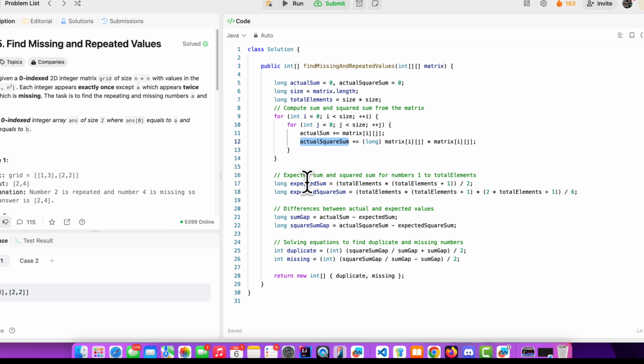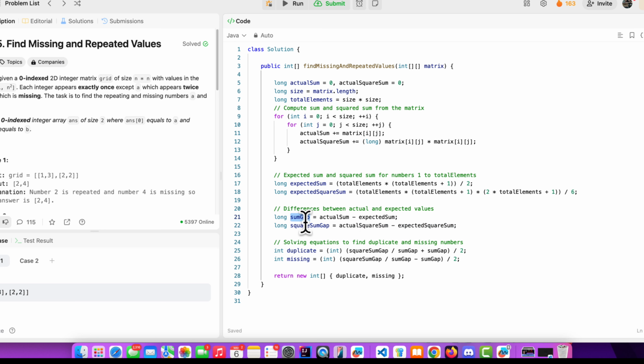After that, what is the expected sum? N into n plus 1 by 2. Expected sum of squares, n into n plus 1 into 2n plus 1 divided by 6. So once we have these four variables, using these four variables, I can figure out sum gap and square sum gap. Square sum gap is gap between the squares. Sum gap is actual sum minus expected sum.